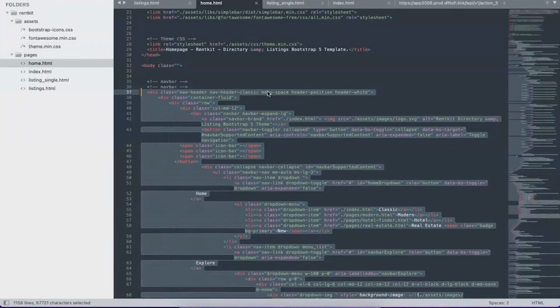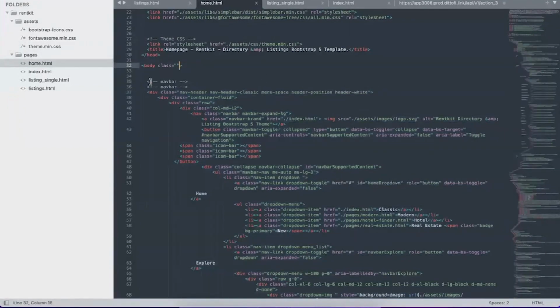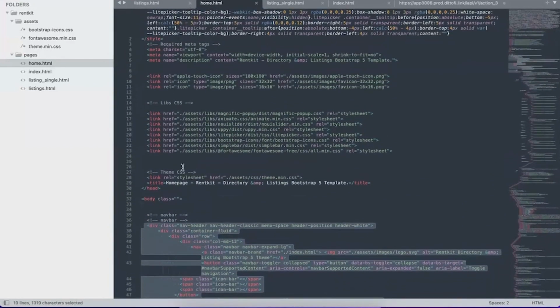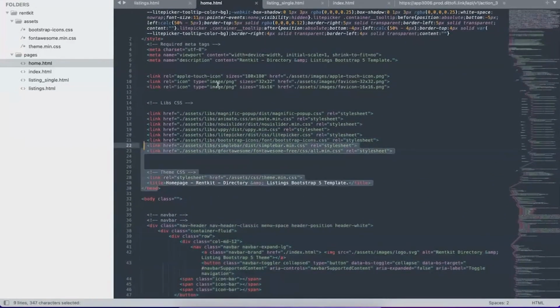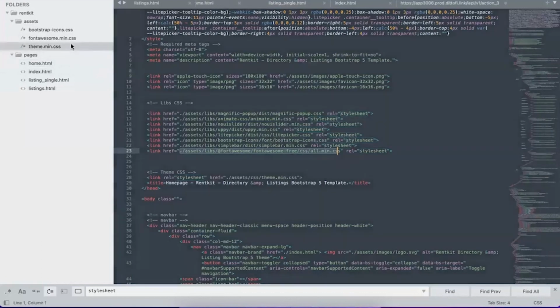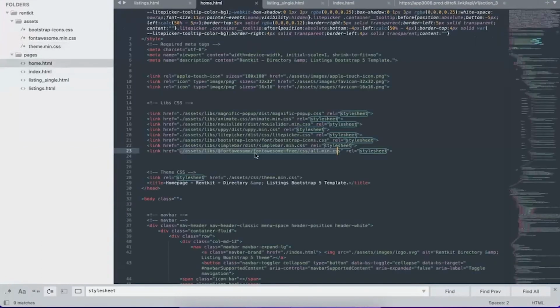The way you can work that out is once you've copied the stuff within the body section of your HTML page, you can look in the head section, and you're going to see a bunch of tags like this, which have the word stylesheet attached to them. So you can see a whole bunch here. Each one of these is referencing a file that contains style related code, basically, which is these files here.